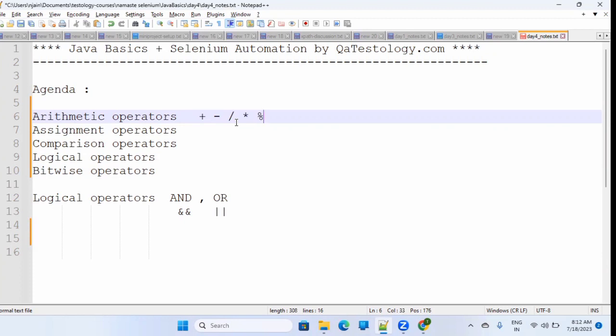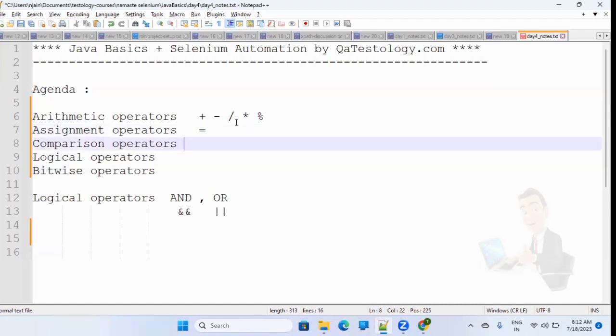We talked about the modulus operator also, which will give you the remainder. Correct? That's it. Assignment operator is the equal to sign. That's it. Comparison operators are greater than, equal to, less than, not equal to.